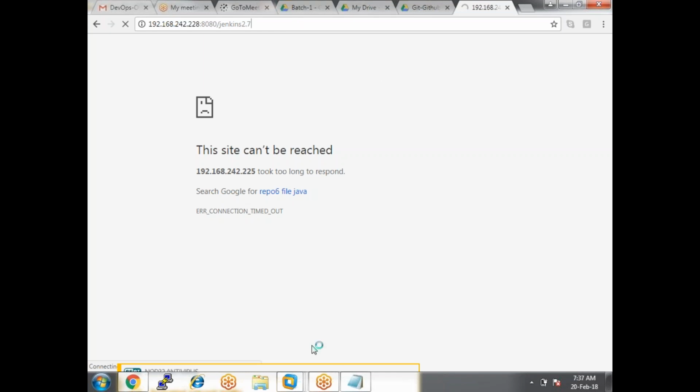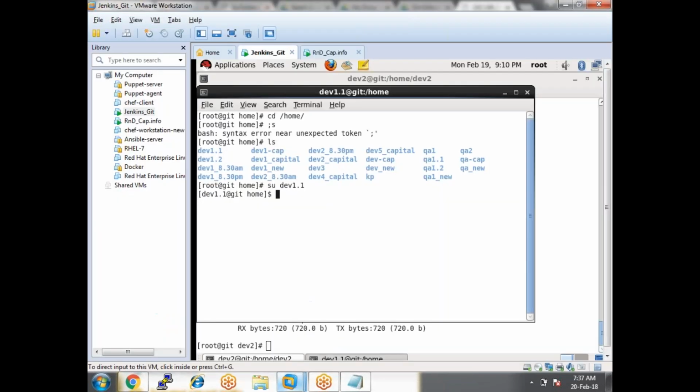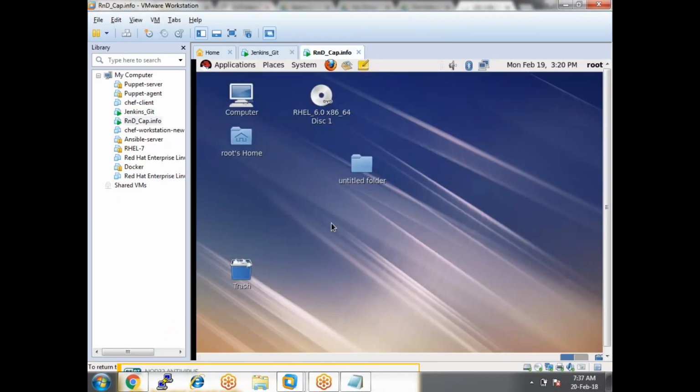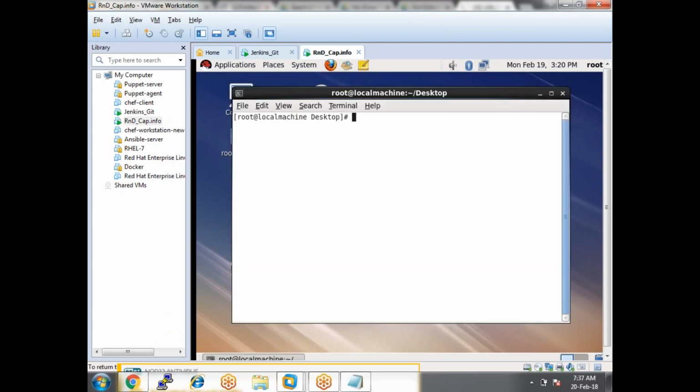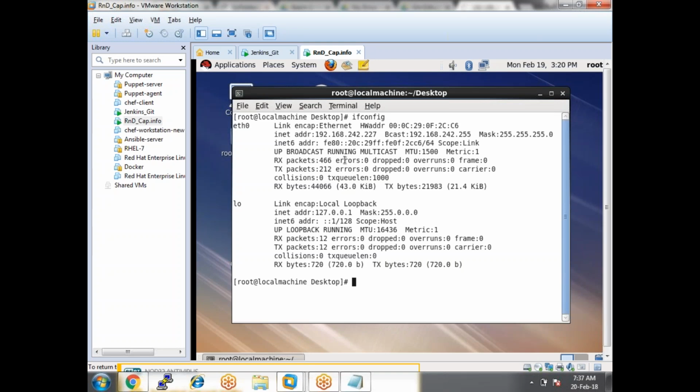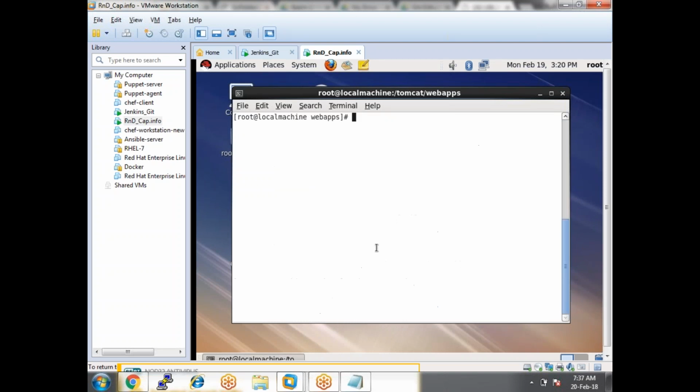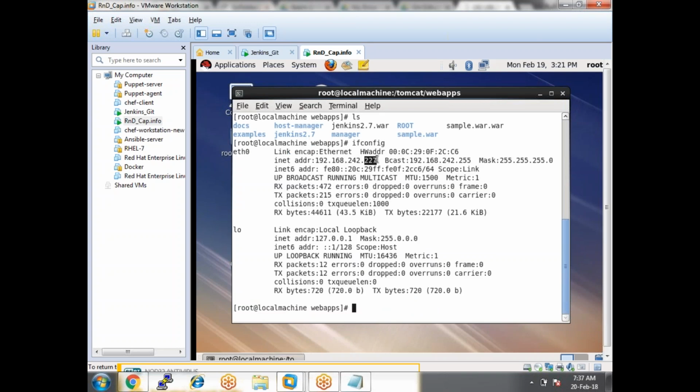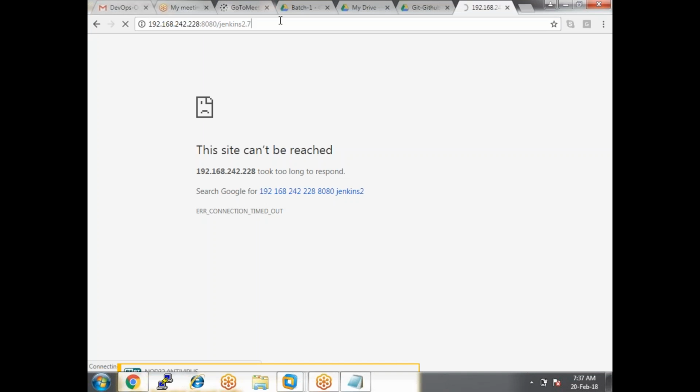In the meanwhile, I think on this machine we installed it. Yeah, here we have the browser. So it's a different machine actually. It's 227. Okay, let me try this.